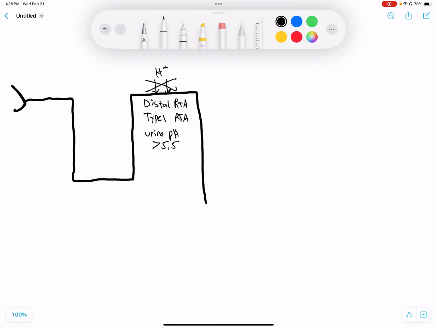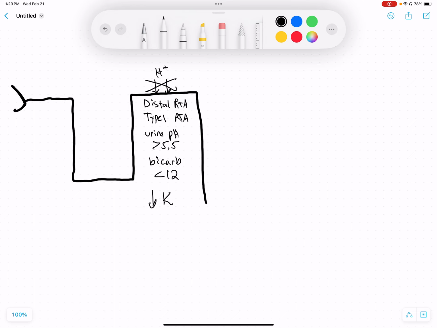Other things to know, because it's the distal RTA, there's not much kidney left. And so the kidney can't compensate this lesion, which means you'll have a worse acidemia or acidosis. Oftentimes you can see the serum bicarb less than 12, worse acidosis. Other things to know about the distal RTA, you're going to have a low serum potassium, and you're not going to see the RTAs very often.